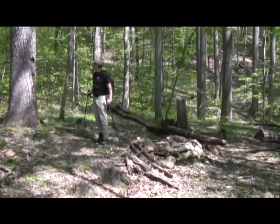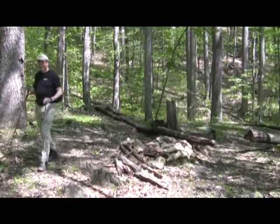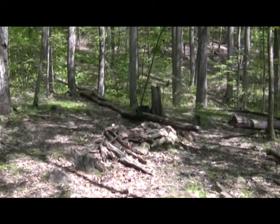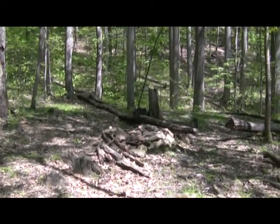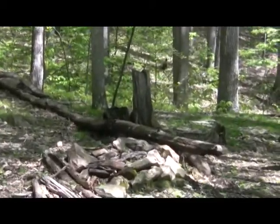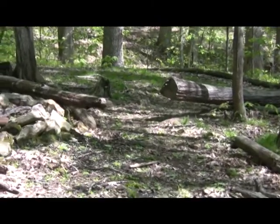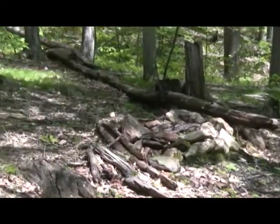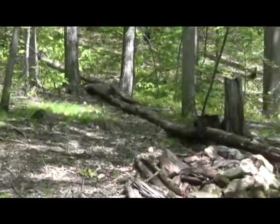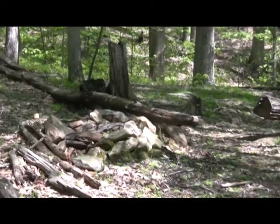Just after the waterfall, we discovered this off the trail, kind of a rough camping site, and we like it quite a bit, and we might use it for a backpacking trip. It's not too far from the main road, and we've got enough place for our tents. We wouldn't have a fire, but we could cook with our backpacking stoves, and it's very close, within 15 yards of the trail itself, the Barnett Branch Trail.